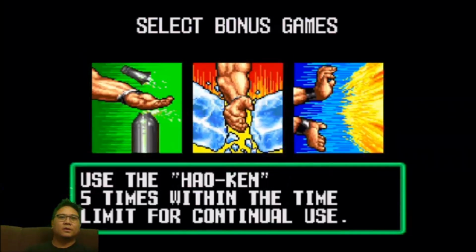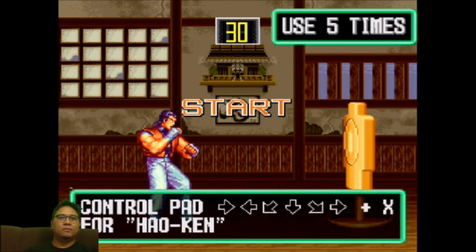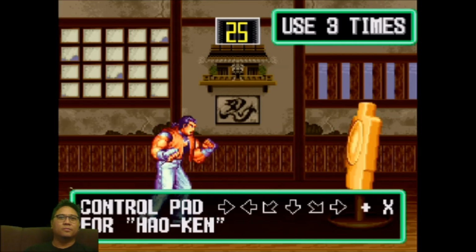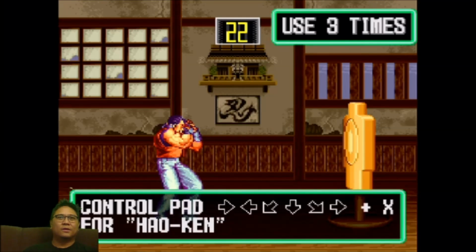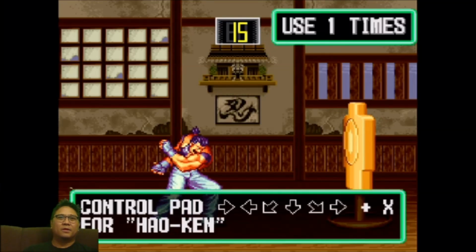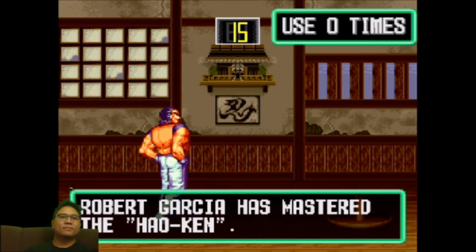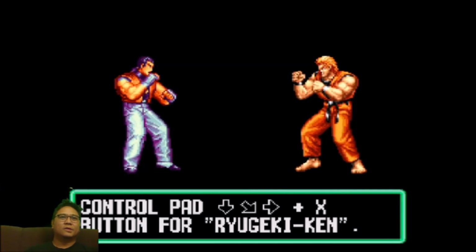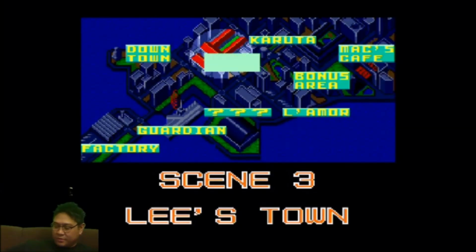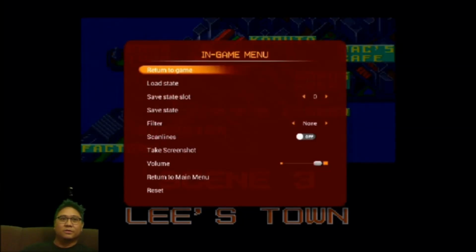Do the bonus game real quick. Oop. Oh no! I should do every other special move. Yeah. So, not revealing too much about this game. Let's go ahead and go back to the main menu.